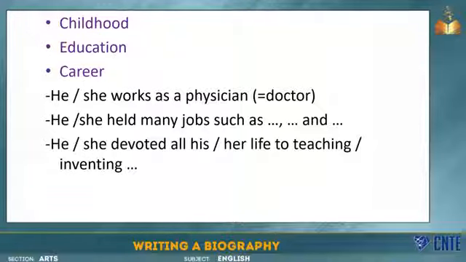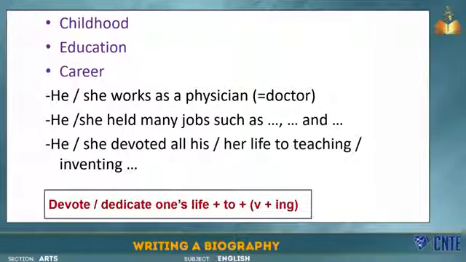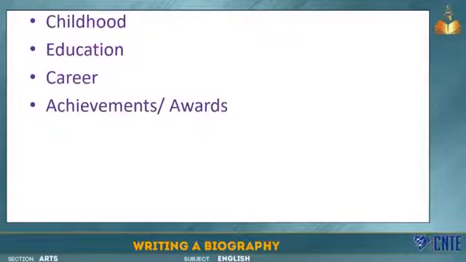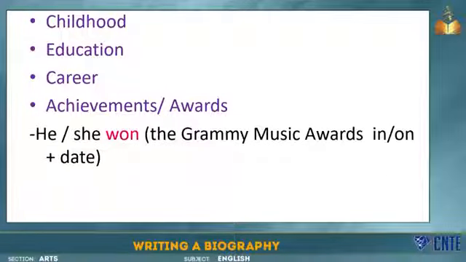Please make sure you use the expression correctly. In fact, its structure is devote or dedicate one's life plus to plus verb ing. Now, the last explanation will be about the achievements or the awards. In fact, we can cite them by saying, he or she won, for example, the Grammy Music Awards in or on plus the date, as we have explained earlier in this video.